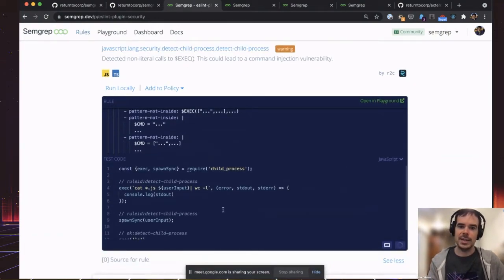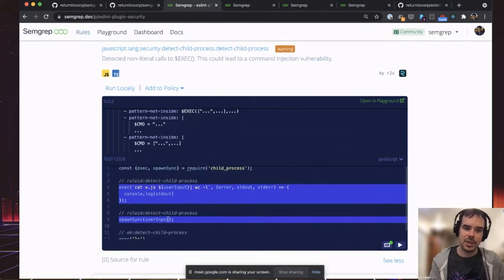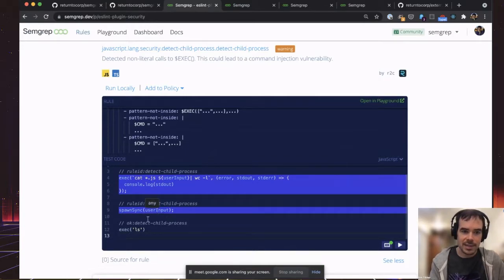So if you run this directly from the registry, we can see the first thing is flagged because there's some user input in there. It's not just a string literal. Same with this, but this is not flagged because it's ls, and an attacker could have no control over that. Correct. I like that it has the rule and also test code to show examples, which means people could take that and expand it if they wanted to look for their own types of vulnerabilities and create their own rules, which is pretty nice.